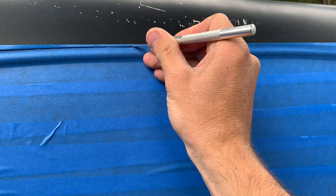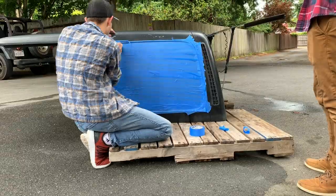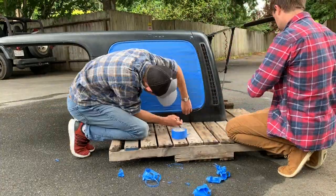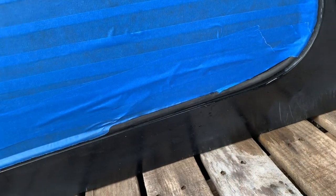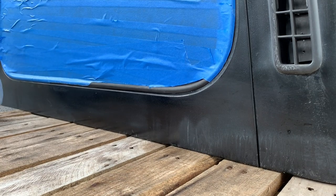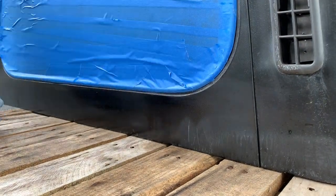Ride that edge all the way along. One thing to watch out for — we didn't really check, but there was some water left in this gasket here and it kind of ruins some of the tape on the bottom, so we're just going to go over that. For the most part we cleaned up all the edge here, got it all nice and flush, just covering the gasket and nothing else. The side is pretty much good to go.